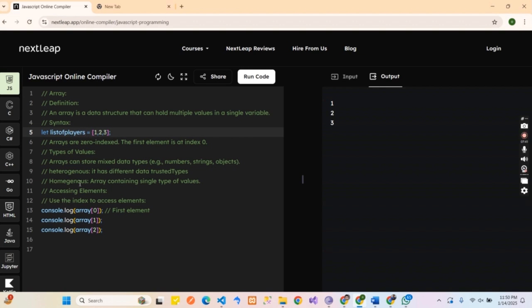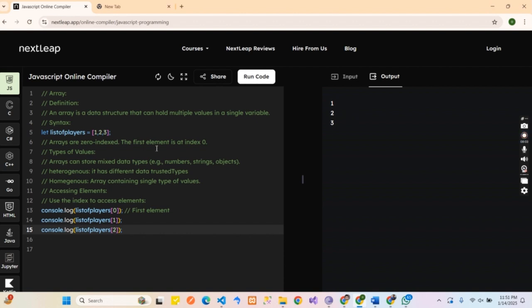So we can see that I have to replace this variable here too, otherwise it will throw an error in the Node.js application, because this array has not been declared. So here we go, all the numbers are printed successfully.